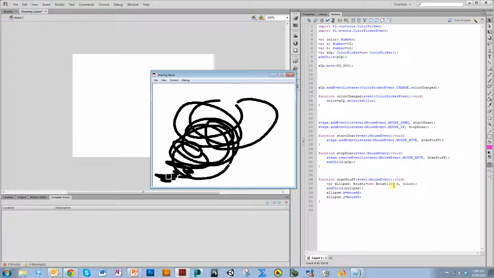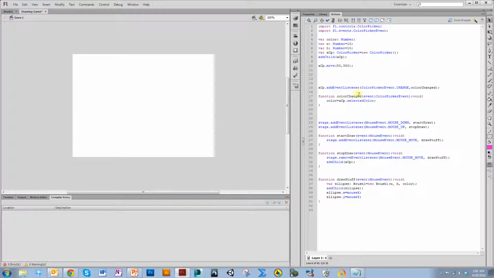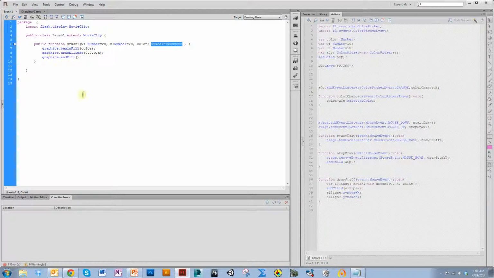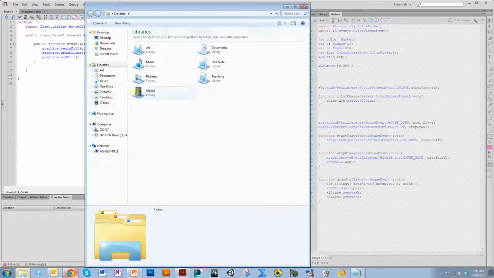So the reason I did this is I can later, and in another video I'm going to show you how to change these sizes using a list. Okay, so a drop down list that will allow me to change the various sizes for it. So before I go to that, I want to show you how, if your class is saved in another folder, how to access it.